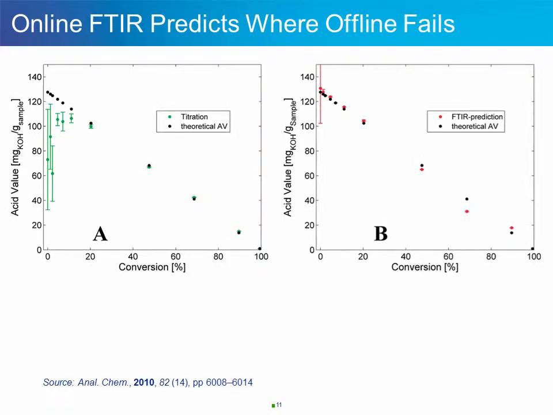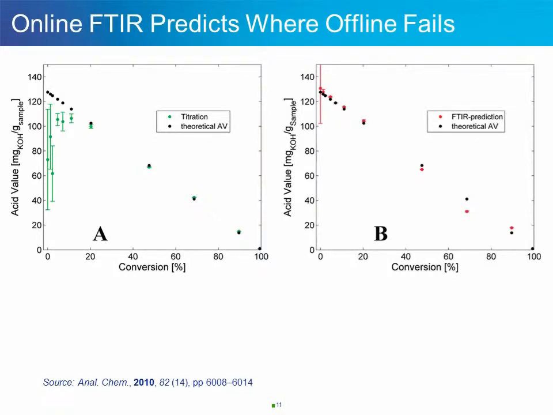Everything that has been shown so far has demonstrated that real-time mid-infrared spectroscopy can replace offline data. This figure is different because it demonstrates that real-time information provides information that cannot be determined sometimes by offline methods such as titration. In fact, the researchers noted that to the best of their knowledge there is no analytical method currently available that could predict at conversions below 20% due to the instability of the emulsion.